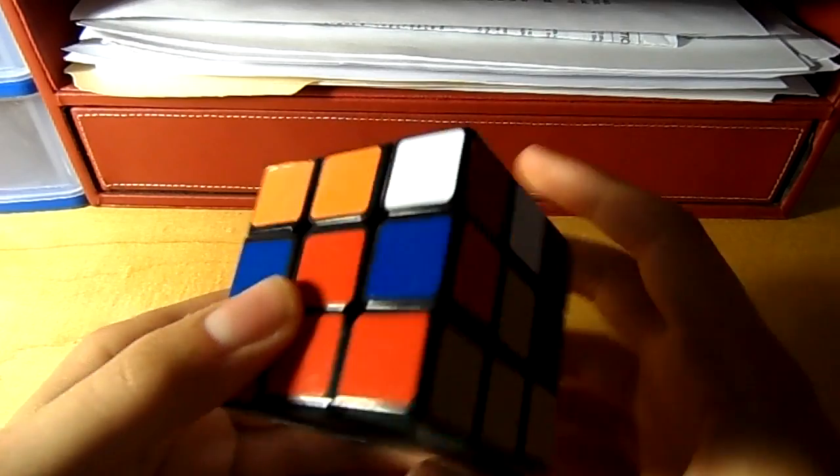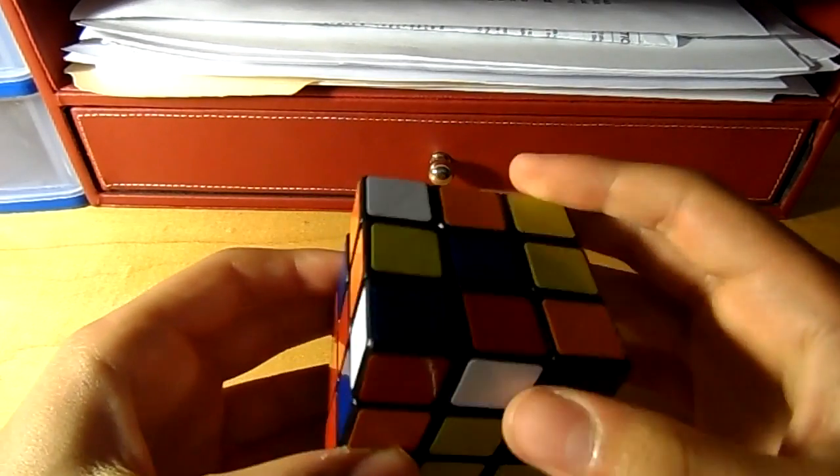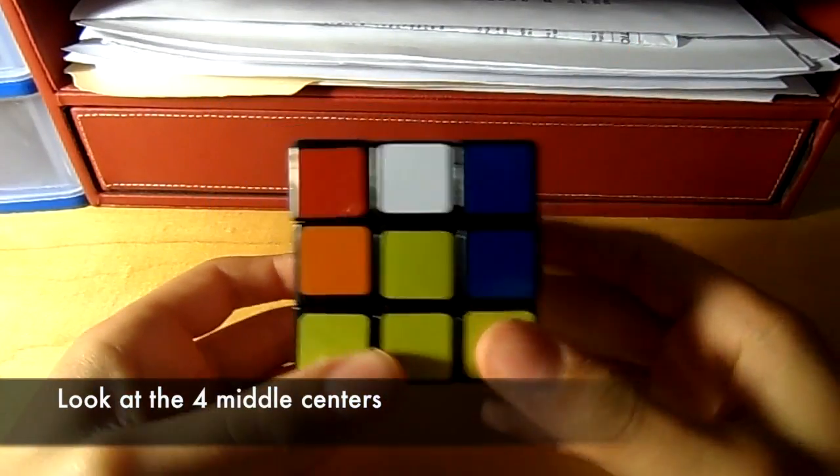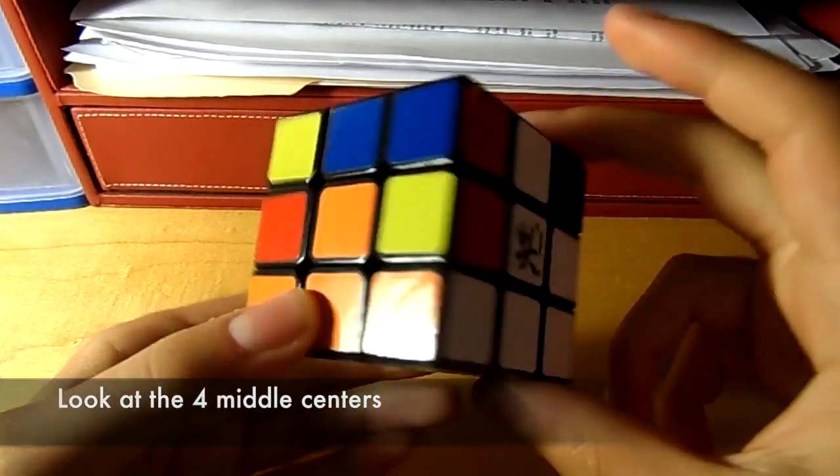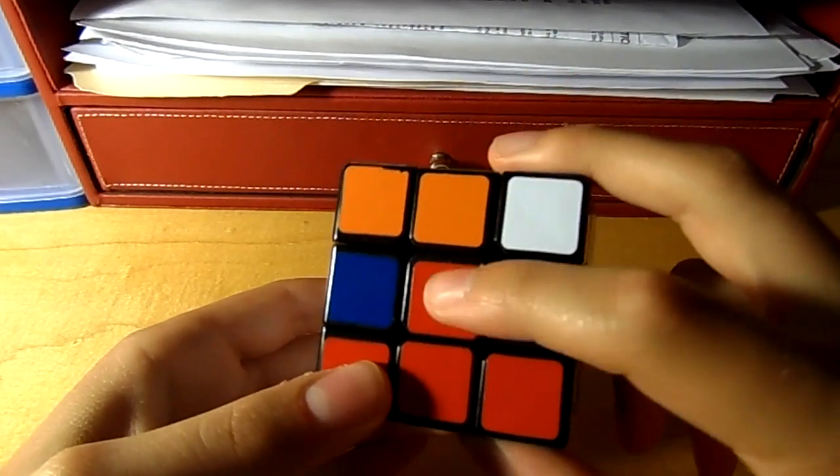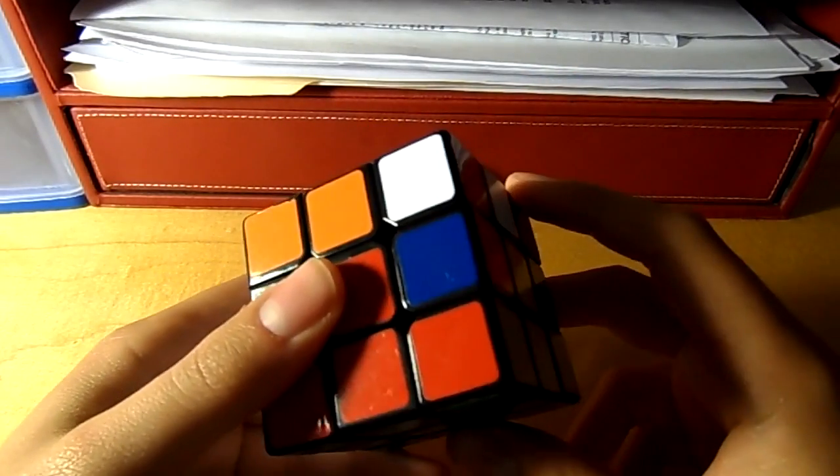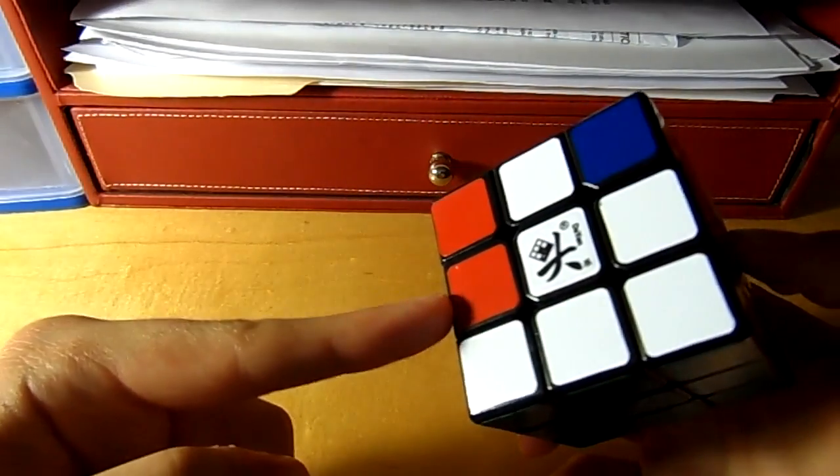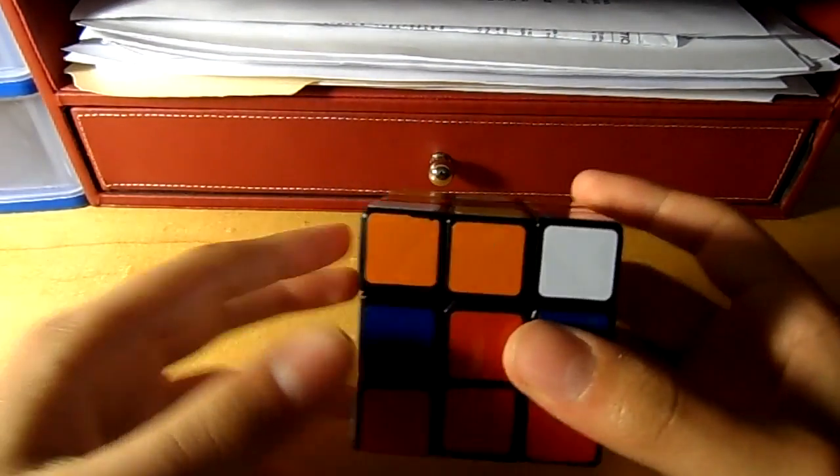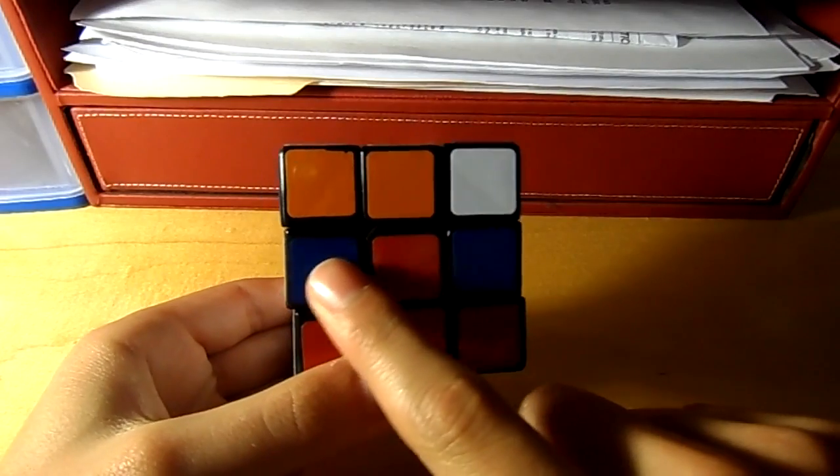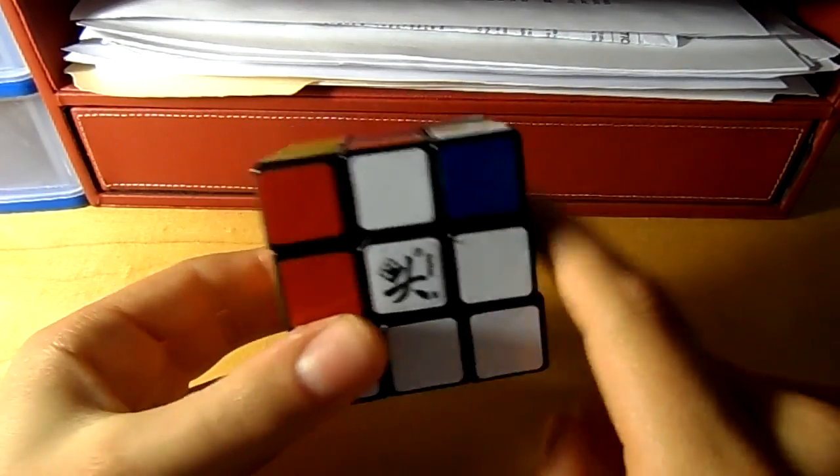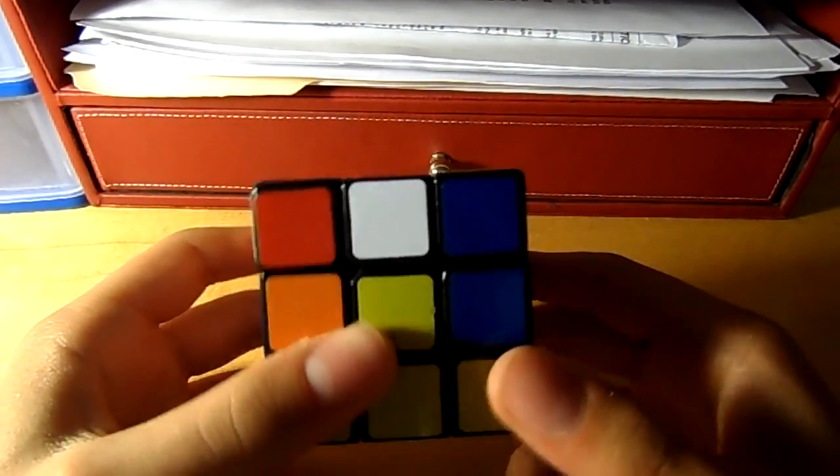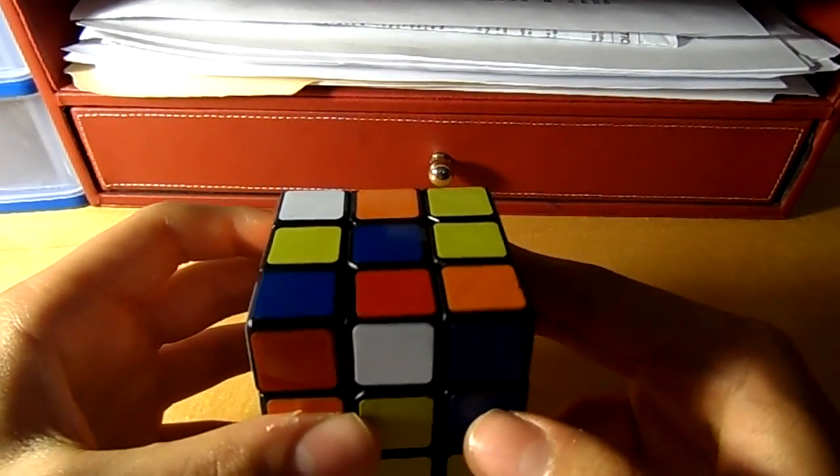In solving the second layer, you're going to want to look for four different centers: the yellow, the orange, the white, and the red. Now it's going to be different for every time you solve the cube because, for instance, you may not start with the green side, you may start with the white side. But you're just going to want to keep track of these four centers, and in that case it would be the four that I just listed.